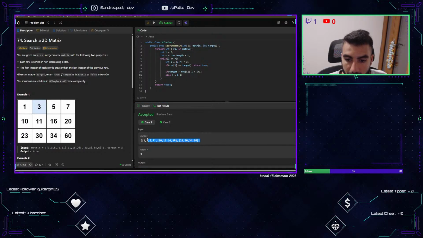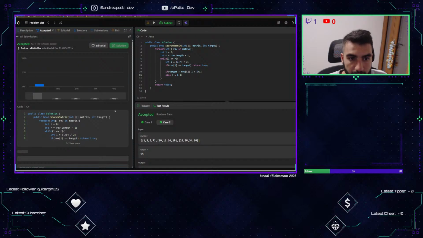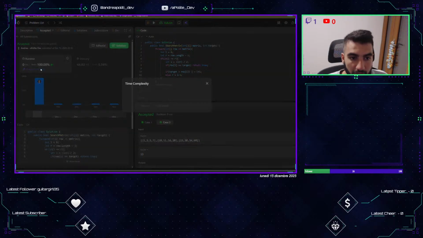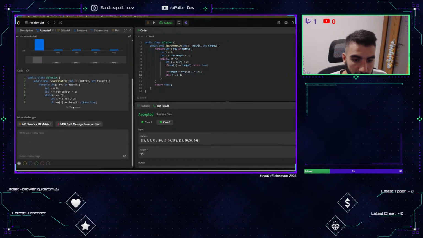Okay, this is the first one, this is the second one, and so on. Pretty simple. I hope this is the correct m log n, so that's correct.